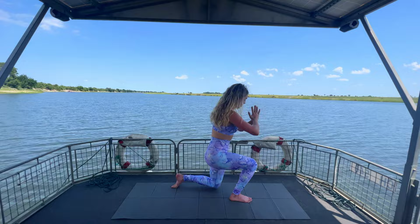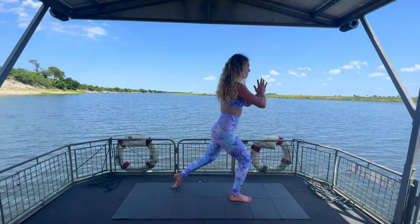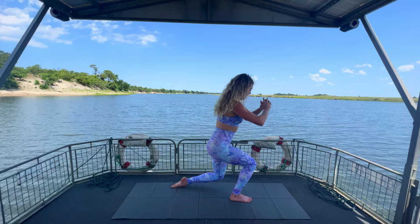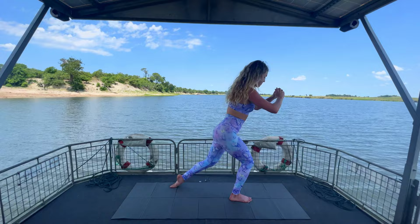We're here for 5 and 4, for 3 and 2, last one. Press it up, tuck under the back toes.